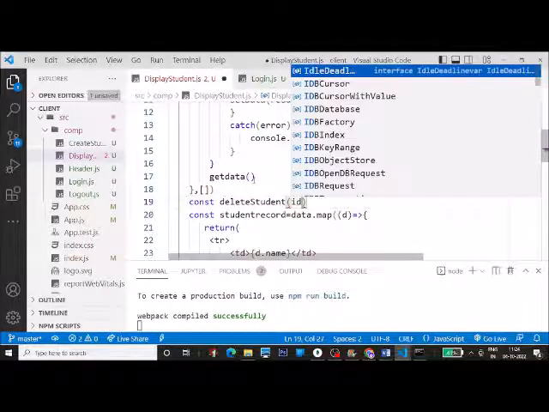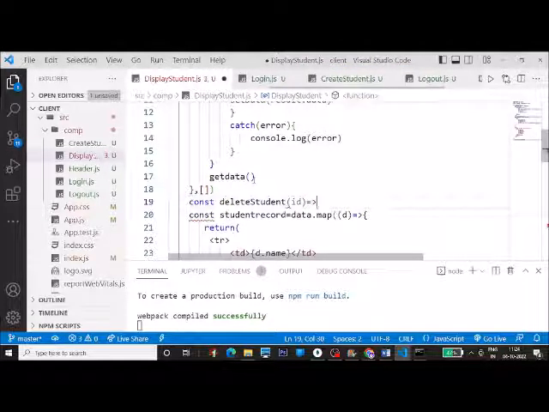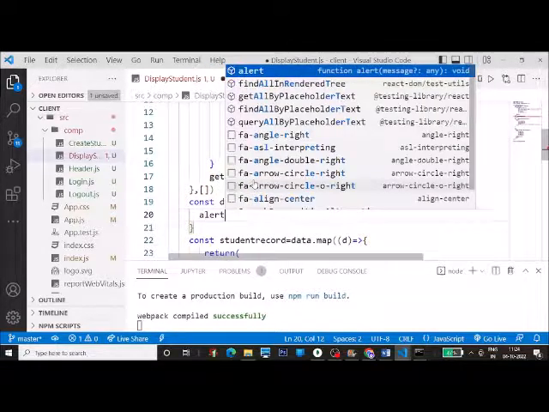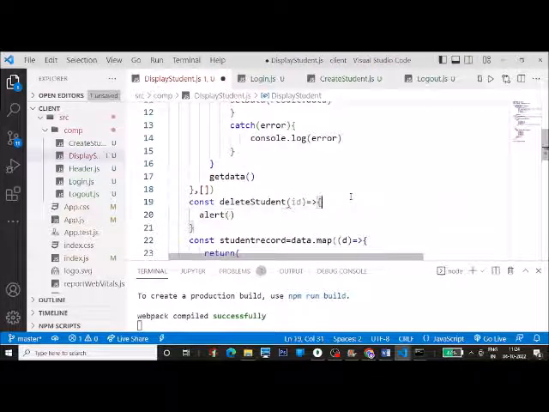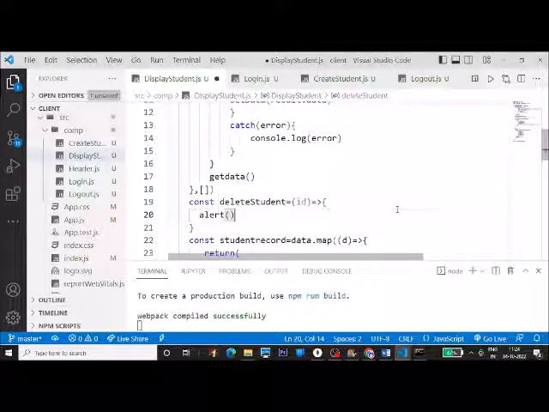Then we write the arrow function, and in this right now I'll just write an alert. I'm not doing anything, just for this particular thing. So this anonymous function will call deleteStudent, passing this as a parameter, and this will work.